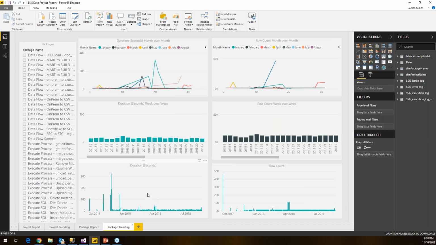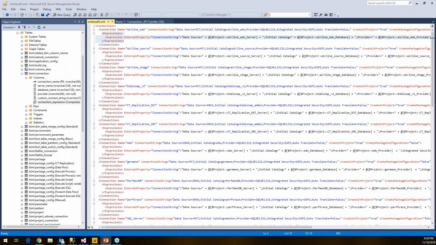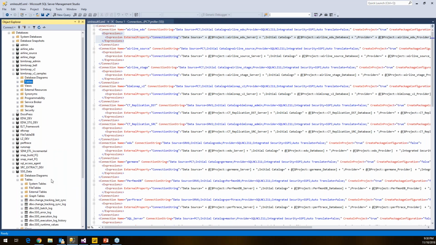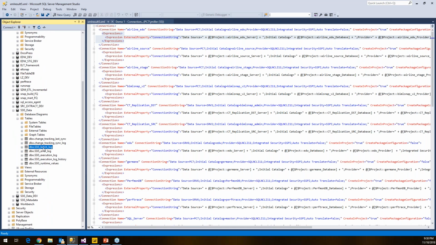And you get this for free. This is just a desktop Power BI report. But the important thing is it connects directly to the database, which is called SSIS_data. And it just connects to primarily these tables: the batch, error log, execution log history. It's a compact database, but you can see how the dots are connected here. BimlSnap builds for this runtime. The runtime gives you values, and now Power BI connects to that very same runtime database. So you get all that right out of the box.